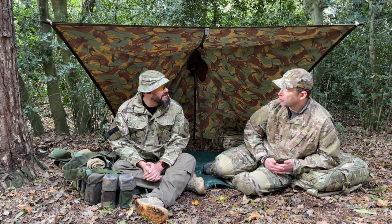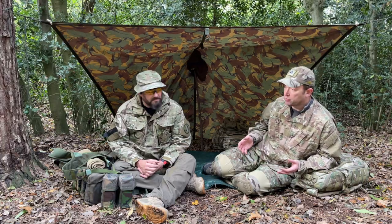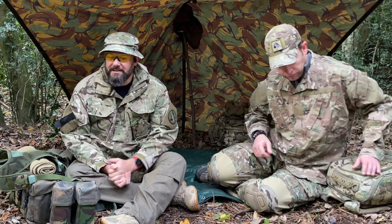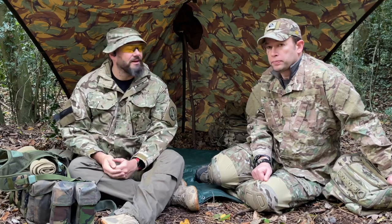There's other minor admin as well. So as well as getting food out, I'd be doing things like — I've been wearing a bandage on my arm, I'd be folding it up and putting it back in my first aid pouch. Just those little things. Normally if I take the bandage off I'll stick it in my pocket, but I want it to be where it needs to be for that game. Anything I've used in the game that I've taken out needs to go back where it should be. Then I'll start eating. Bandage back, notes made, be sure of your timings, bombed up — then you can start looking after yourself.